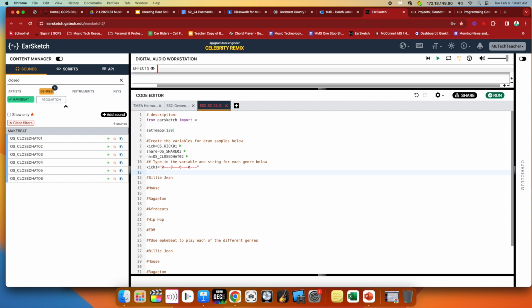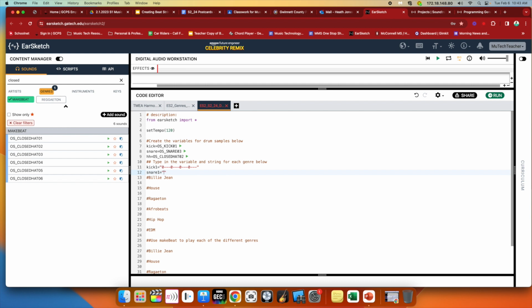Next, once you have this finished, click the end of the line and press return to create line 12. On line 12, we're going to set up the beat string for the snare. First, create a variable by typing snare1 equals, and then a quotation mark.